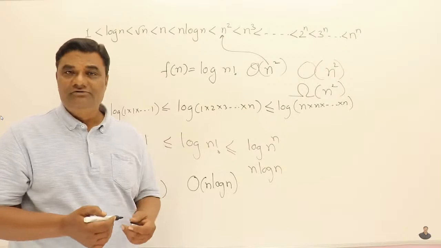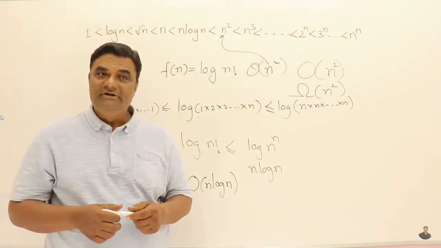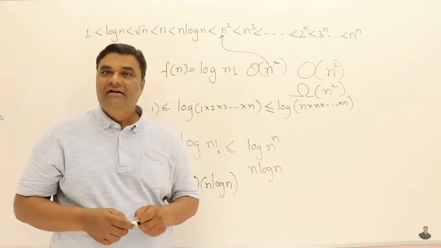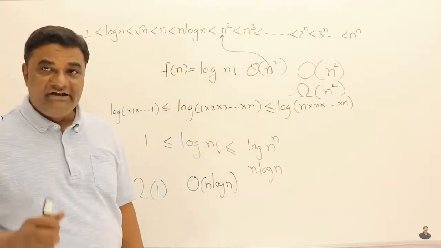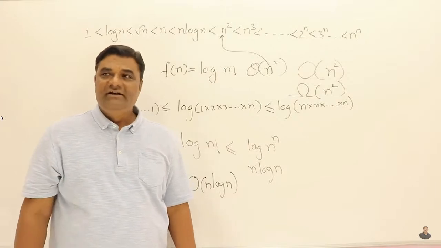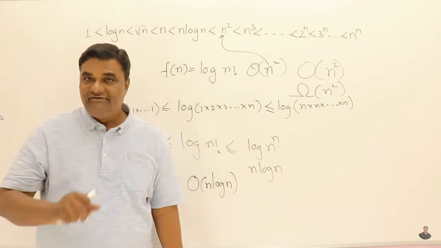It's not a rule that you must use theta only. You can use any notation. So when you're using omega, it means maybe this is the minimum, and maybe the time is more than this also. That's the meaning. Theta means exactly this much time. So hope you have understood this topic. This is a very, very important topic. Now in the coming video, that's the next video, you can find the properties of asymptotic notations. You can watch that video.